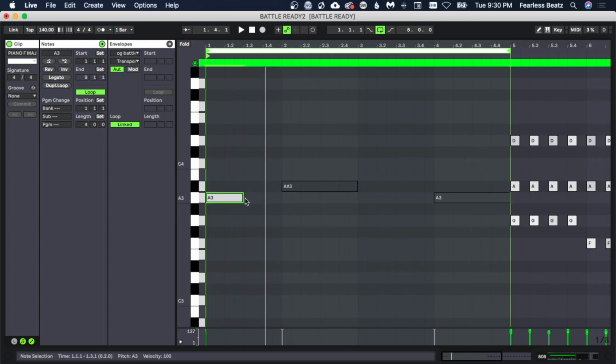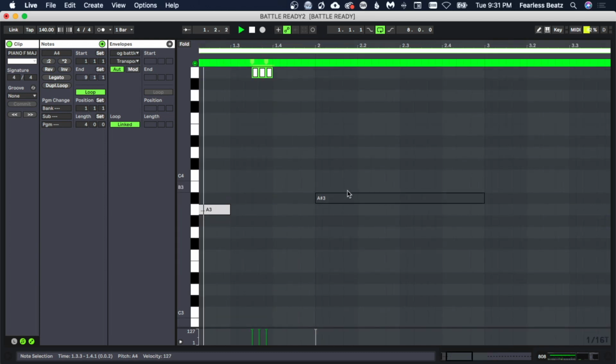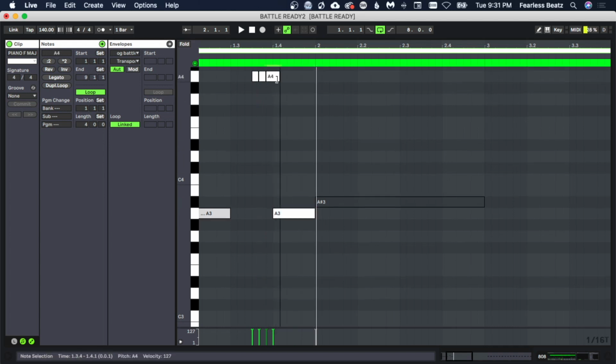The trick here is we're going to be following our guide notes, and we're just going to be using the different octaves of those notes. We're not really going to be using any other notes besides A and A sharp, and then just the different octaves between them. I'm thinking about putting a triplet right here after the snare hits. Alright, we're going to try to glide this note into that one. Let's see how this sounds. So we just put a little triplet here.